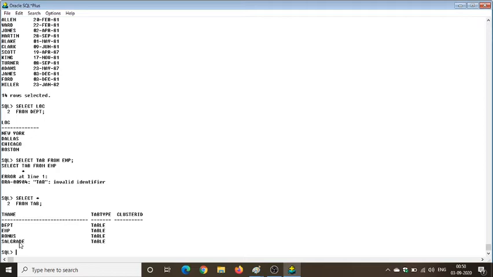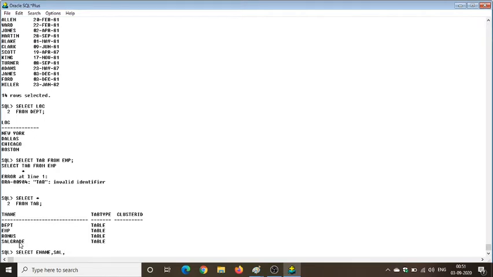Now we have a lot of queries on this. Write a query to display all the employee name, salary and annual salary. So select e-name, comma, salary, comma, what do you mean by annual salary?